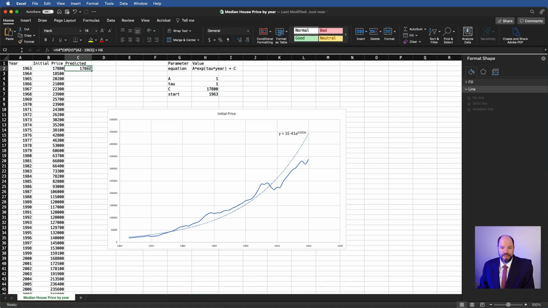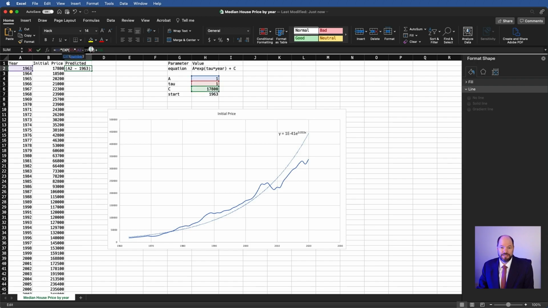Now you'll see that I have a value of 1 greater than this predicted here. And the reason is that I have an offset equal to this plus this entire thing here, which, because I have A2, 1963, minus 1963, the exponential is 1. So I essentially have 1 plus the value here for my offset. It's not perfect, but it's very close, and that's good enough for us because we're going to let the solver inside Excel correct what we've put in for the different values over here.